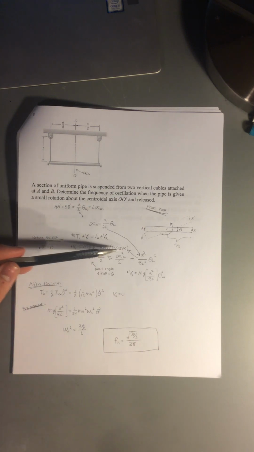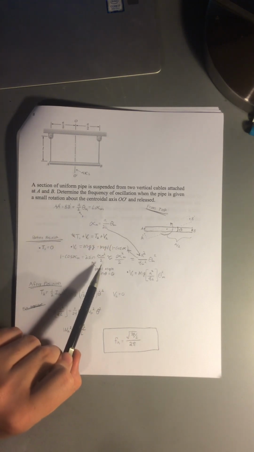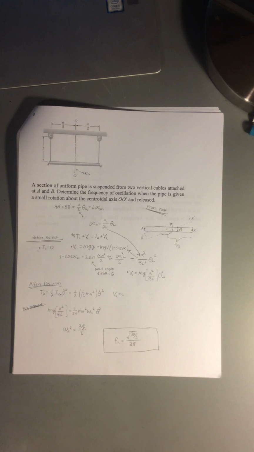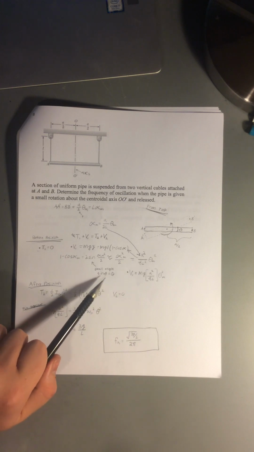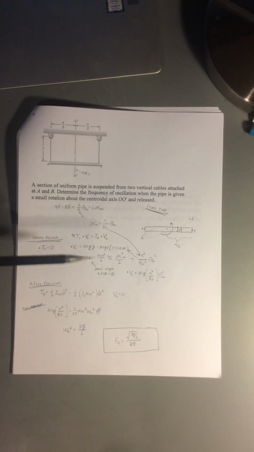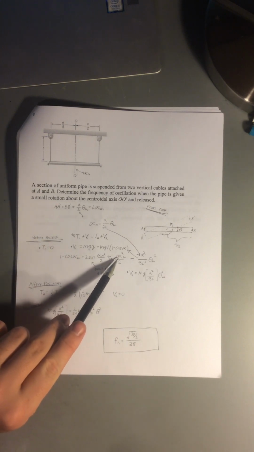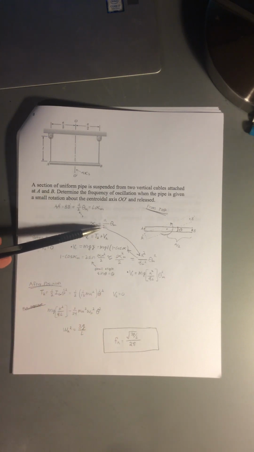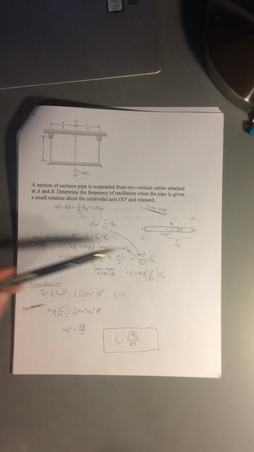And taking this 1 minus cosine alpha term out here, we can use a trig identity to turn that into a sine equation. And then using the small angle theorem that we learned about in the videos and in the textbooks, we can say that sine of theta is approximately equal to theta. And so using that approximation, we can eliminate the sine term out of that. And this alpha term here, we can replace with this A over 2L times theta. And so squaring that and replacing it with this alpha here gives us this equation right here.